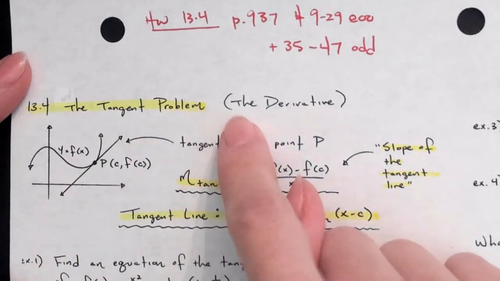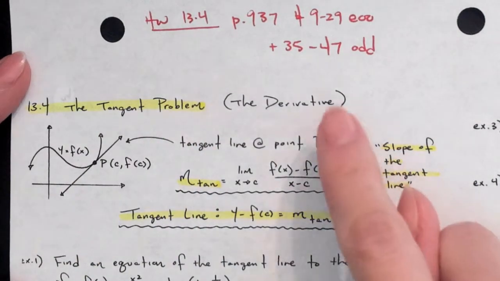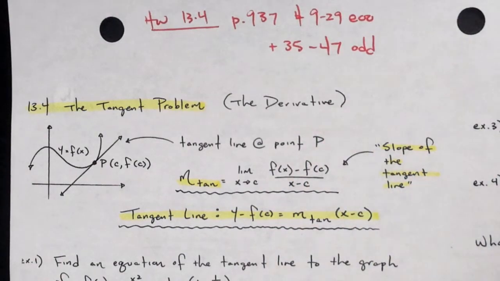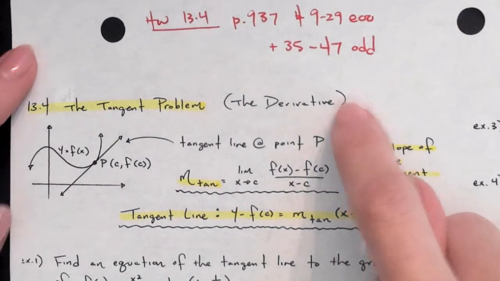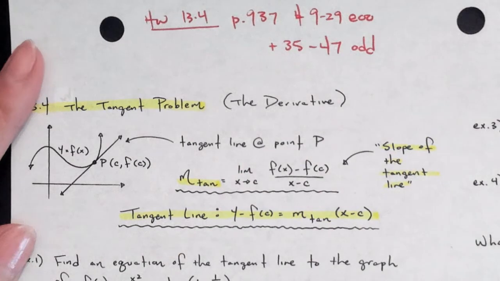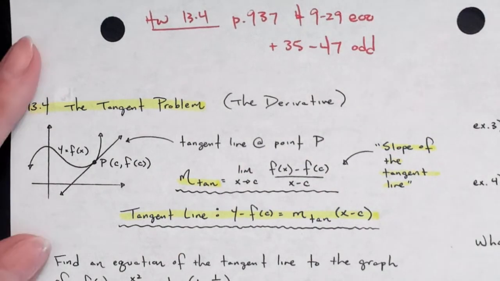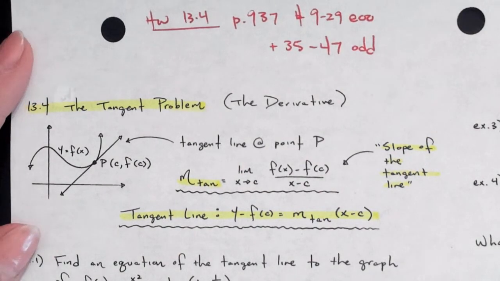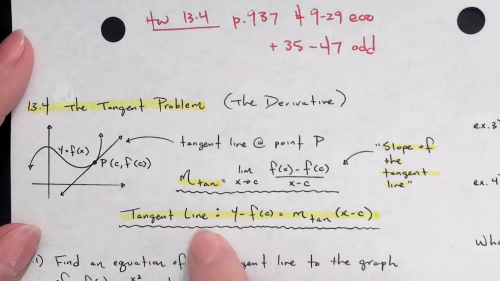So this is the tangent line problems and derivatives. So what we're finding are actually derivatives. Derivatives are slope of the tangent line. When you take calculus, you're going to hear the word derivative a lot, and I'm going to say, what's a derivative? And you're going to be like, that's the tangent line. Okay, so tangent line slope, okay?